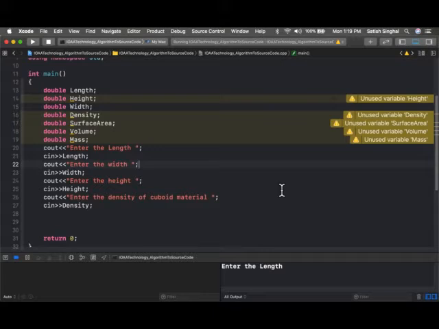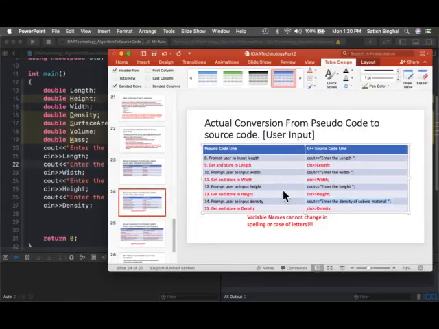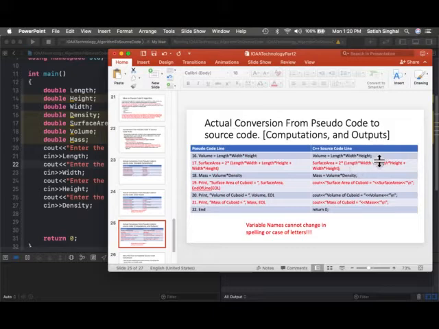We have declared the output variables. Output variables are the holders of computer results. And as you know, we pretty much copy and paste them. We don't do too much with it.